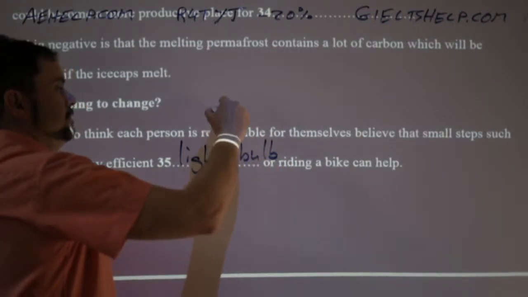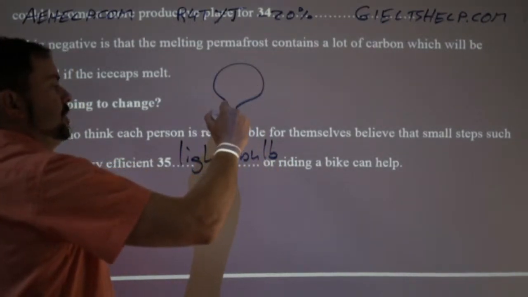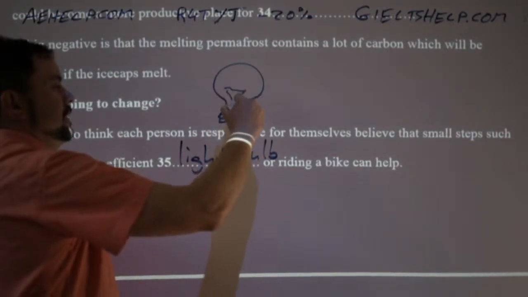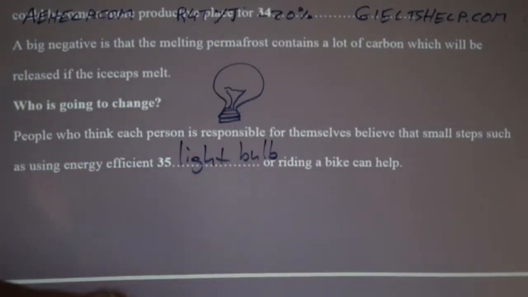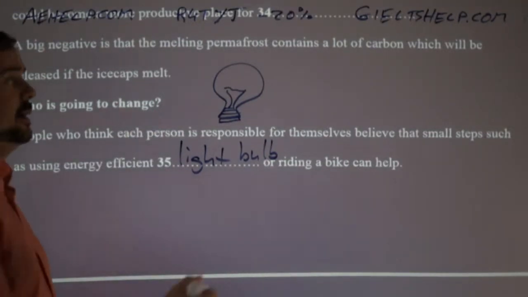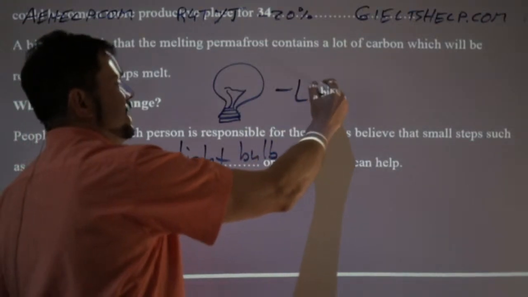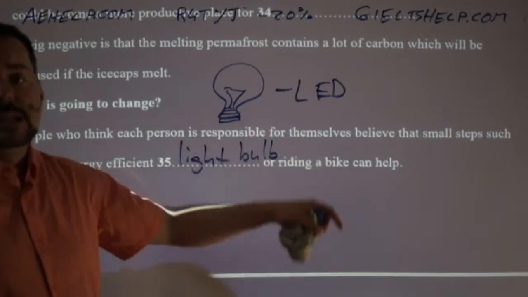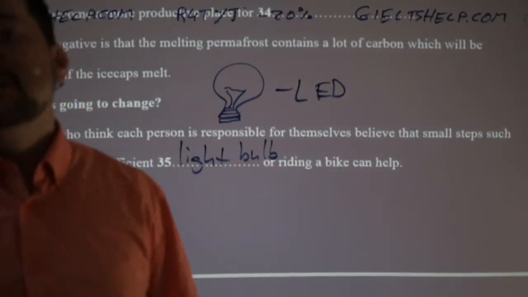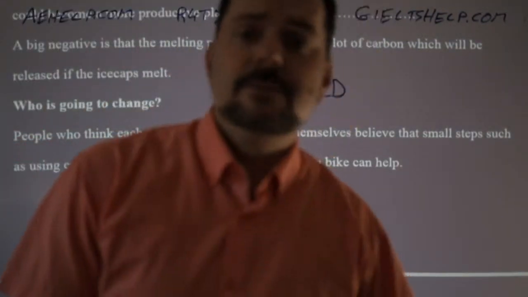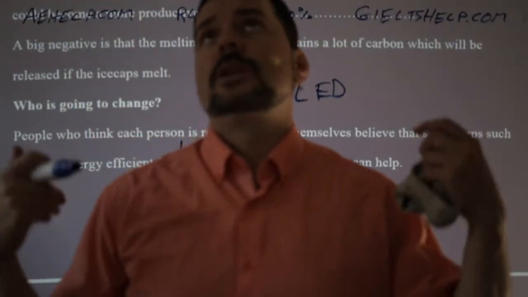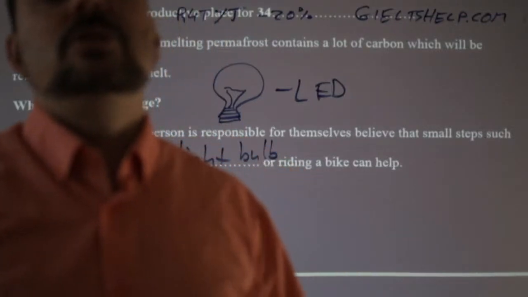Good word to know. Light bulb. Okay. Again, whenever you have the chance and you're buying a light bulb, buy a LED. Okay, don't buy the old incandescent light bulbs anymore. Buy LEDs. Okay, LED light bulbs. Again, just way better for the environment, and it's actually better for your wallet. LED lights last for years and years, so you don't have to change them.